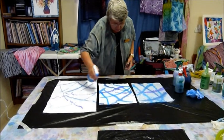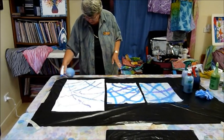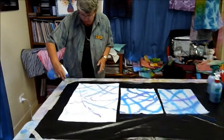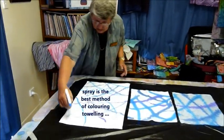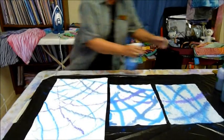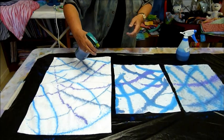We know from the water drop test on this dry piece those colours will bleed and stop. On the toweling we are really just working on the loopy bits — it's not going right through. So if you need a patterning on the reverse of that one, you work from the other side as well.